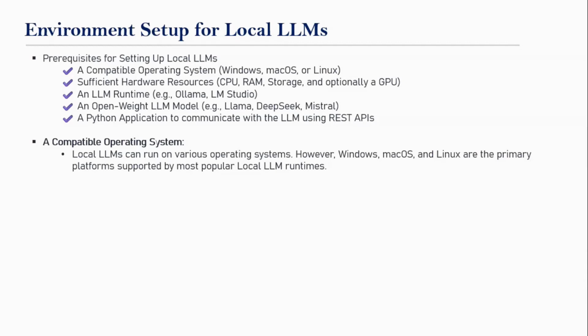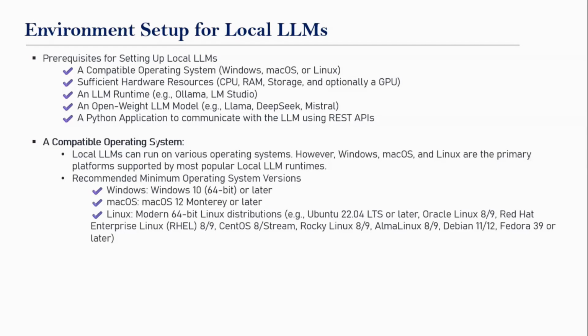Be clear, in order to run an LLM on your own computers or servers, we need one extra layer called a local LLM runtime. And that local LLM runtime generally needs a Windows, macOS, or Linux operating system. So that's why it's better to select Windows, macOS, or Linux. For each operating system, the recommended minimum version, suppose you go with Windows, is Windows 10 or later, that too 64-bit. Same way for macOS and Linux.